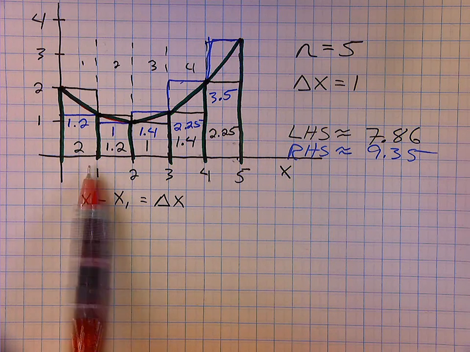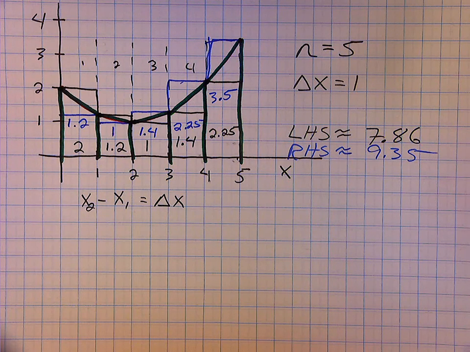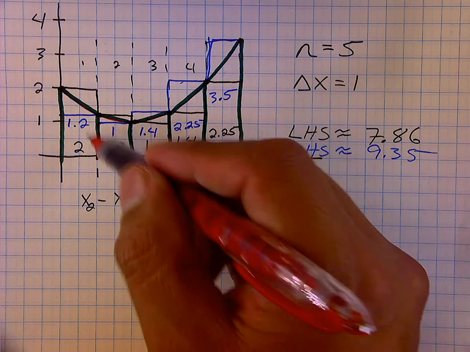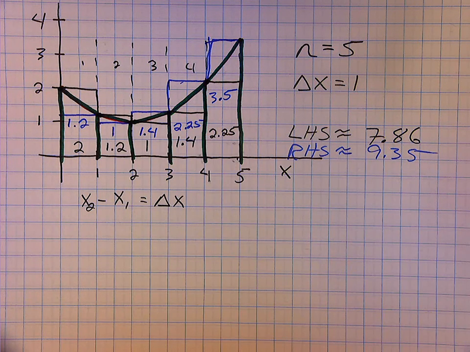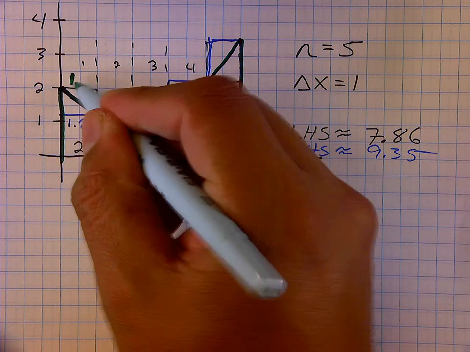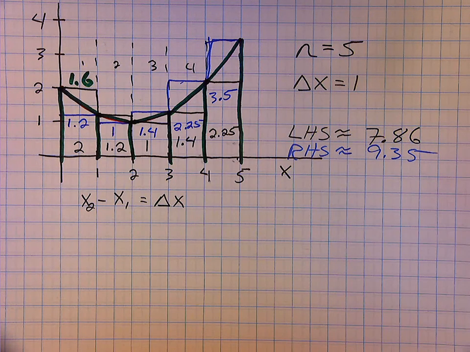To calculate the area of these 5 trapezoids, the easiest way is actually just to take the left hand side plus the right hand side and divide by 2. It will give you the exact same as using base 1 plus base 2 times width divided by 2, which is your trapezoid area technique. But an easier method: average these two values. So 1.2 plus 2 divided by 2, that first trapezoid has an area of 1.6.